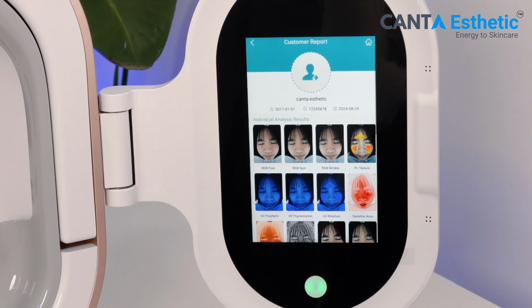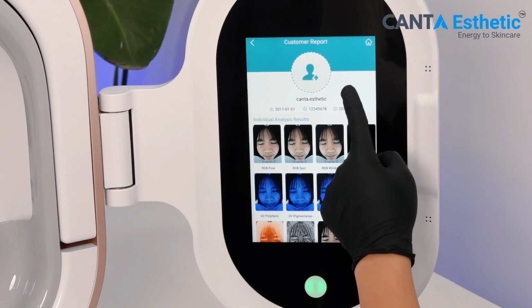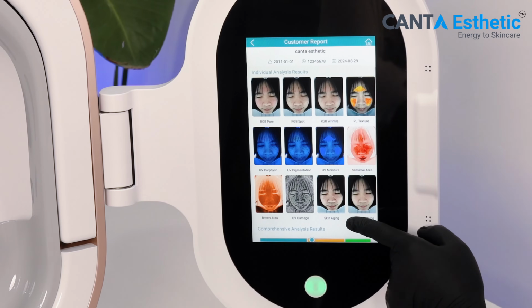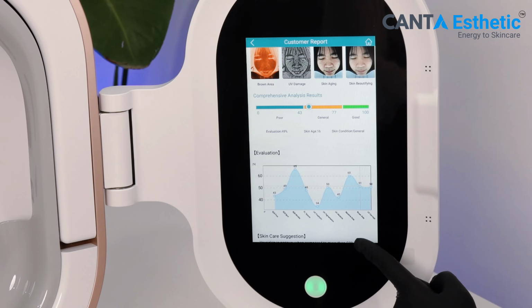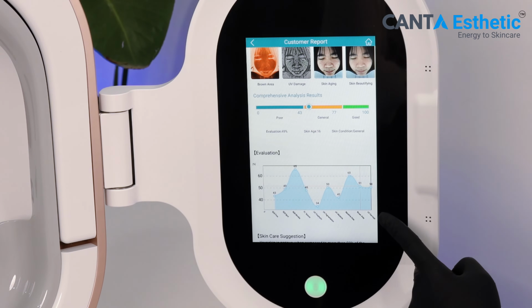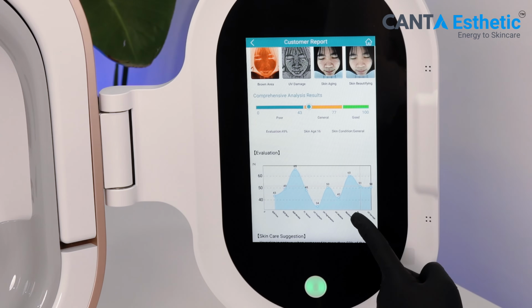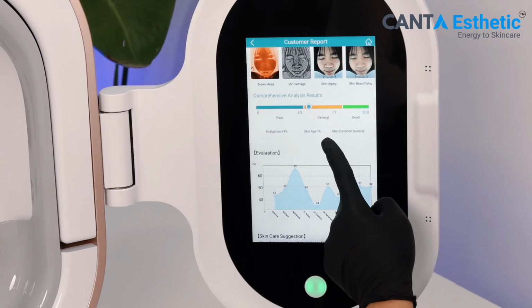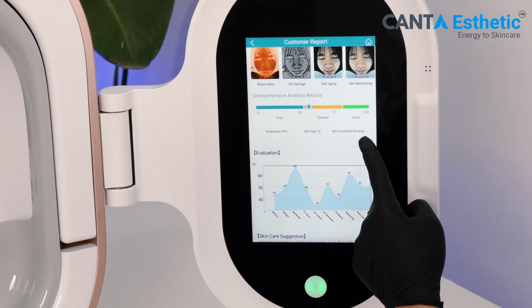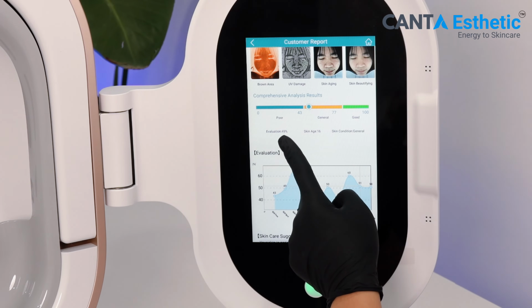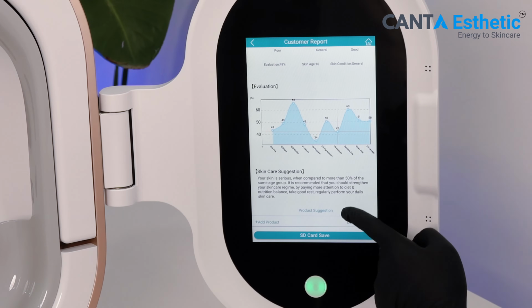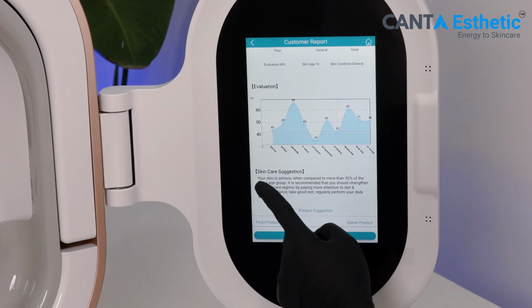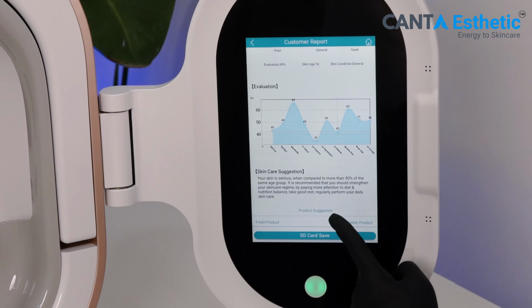Here is an overview of the analysis report. The AI algorithm will provide recommendations, and you can edit this text in the backend.